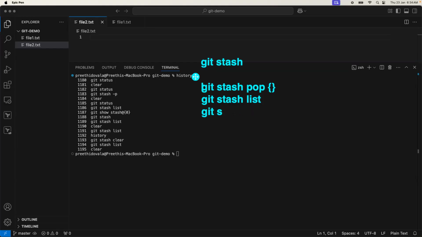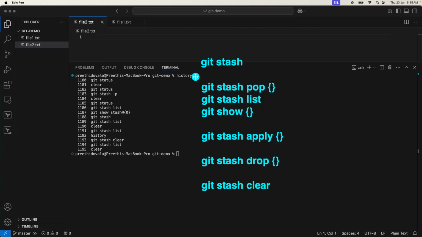Sorry, actually it is simply git show stash number and git stash apply stash number. Or if you want to drop anything, git stash drop this particular stash number, or git stash clear to clear everything, or partial stash to stash any specific file.